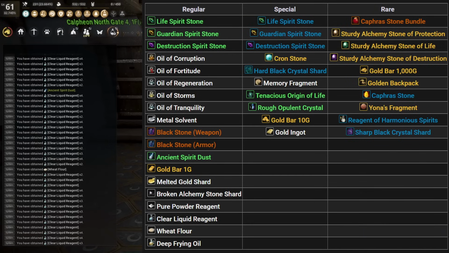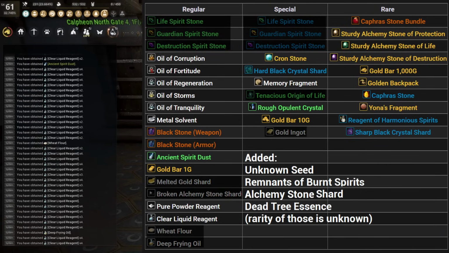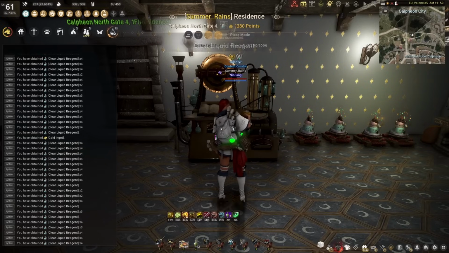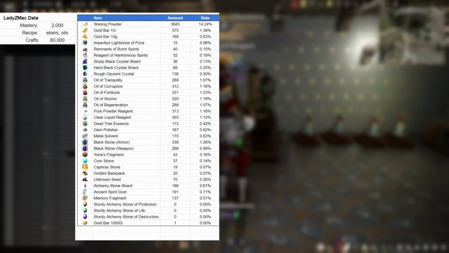The drop table actually got updated with the alchemy rework. A lot of the smaller and useless items got removed and more mid-range items got added, like dead tree essence and alchemy stone fragment. So these drops can actually bring in a decent amount of money on the side. Some nice people from the LiveSkill Discord actually tracked a bunch of crafts. So here's the data I have from Lady ZMAC.